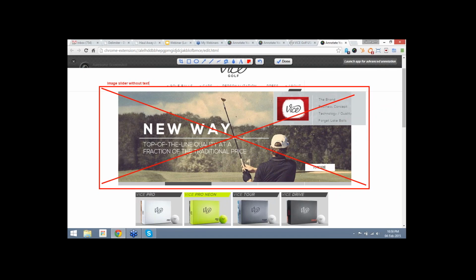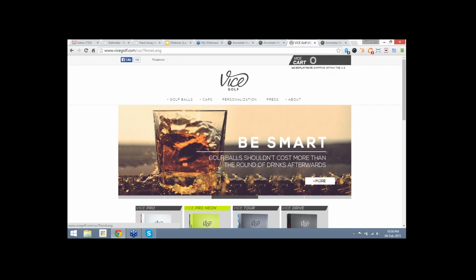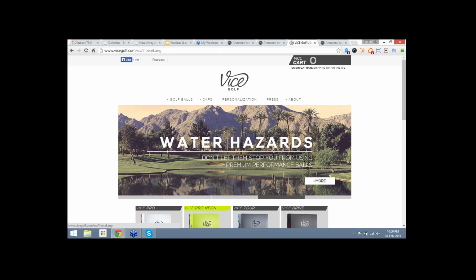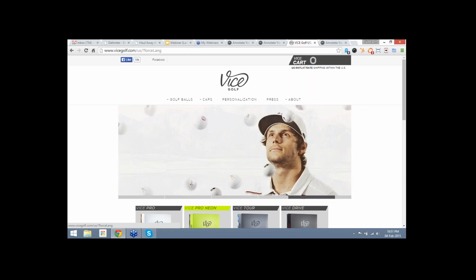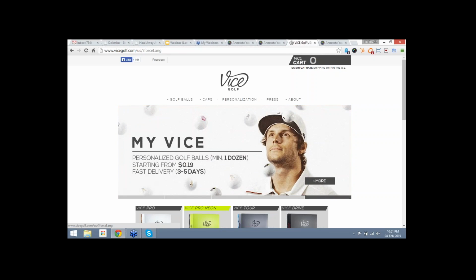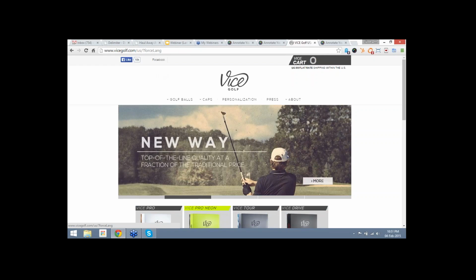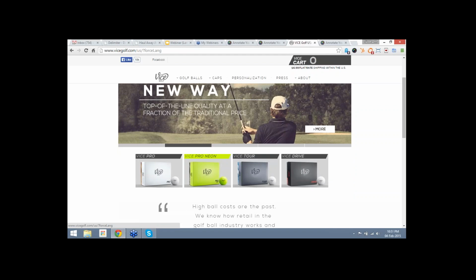Every page is slightly different. I was trying to understand more about the business. I read half the sentence and it switched. So if you rotate things in the background, consider keeping the headline text the same, and maybe if anything rotates, just the subheadline or a caption below the image that adds detail to the image. But don't ever rotate the main headline on people. That's the main headline, personalized golf balls, and you still didn't have time to read it while it's going through. So that was my first bit of feedback.